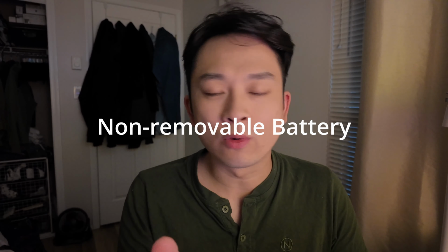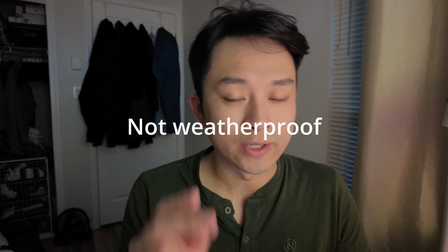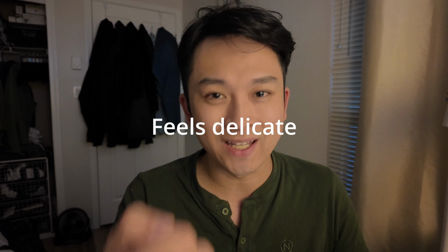Now, cons, and there's not many of them, and they're not even deal breakers, okay? One, non-removable battery. Yeah, they need to have a removable battery. Two, it's not weatherproof, so make sure you don't treat this as an action camera, where you're swimming with it and all that other stuff. Even though I said the camera is durable, it feels delicate in the hand. So you do need to be careful, because the screen could probably pop off or whatever it is. There's a lot of parts sticking out from it.